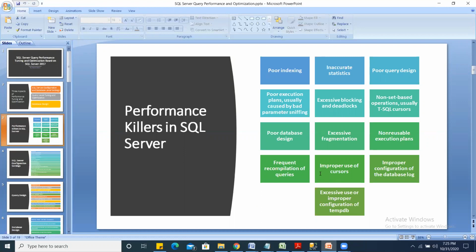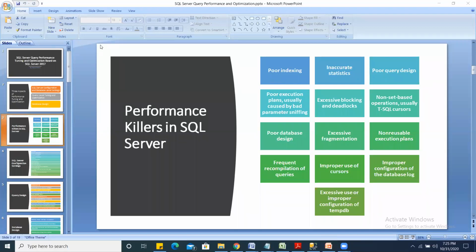So say your SQL Server is suffering from a performance issue, right? And you have to determine the exact reason of the performance issue that SQL Server is suffering from.